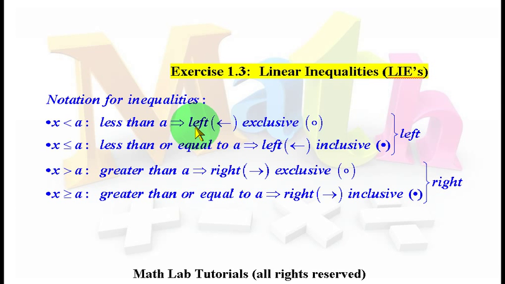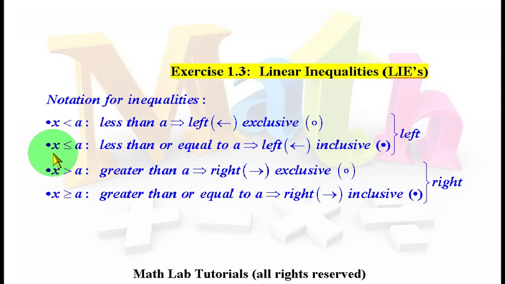What this means is that we have something that is to the left and it's exclusive. So we can call it left exclusive. That means all the values to the left of a, excluding a. So less than a means excluding a. To exclude something means to put a circle at that point on the number line. The O means a hole. So when you're excluding a point on the number line, you put a hole on top of that point. So left exclusive, we use a hole.